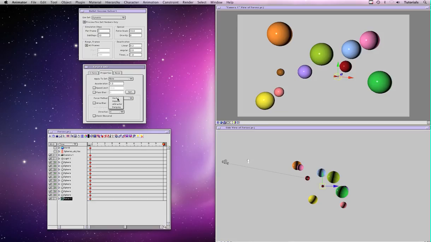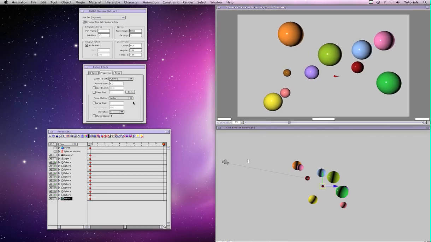So if you select vector and then run your simulation, absolutely nothing will happen, because you actually need to do two more things before the force will have any effect at all. The first of them, you may have already guessed, is to add it to the dynamic set, which will tell Bullet that you want it to be included in the simulation. The second is you need to tell it which objects you want it to apply to, which is the apply to set. We want it to apply to everything, so that'd be the dynamic objects. Then if we run the simulation again, the objects will start to be affected by this force.